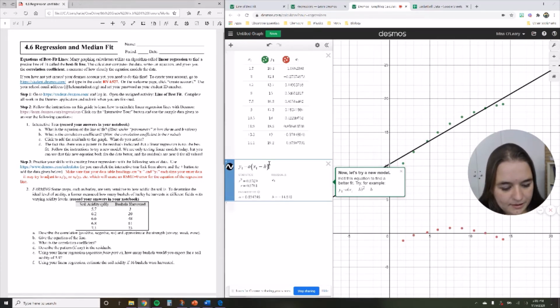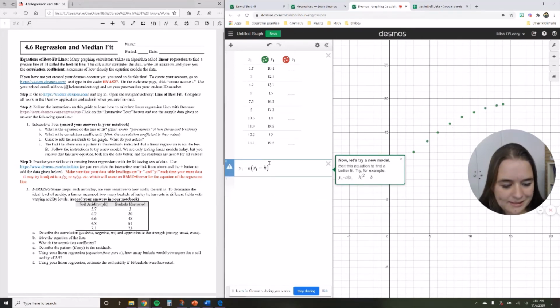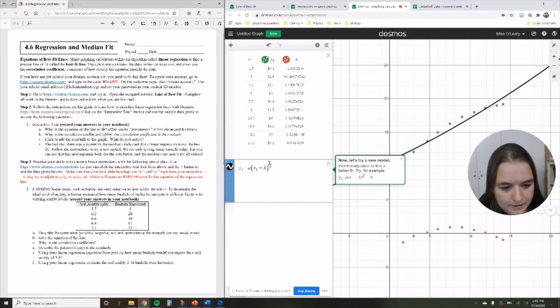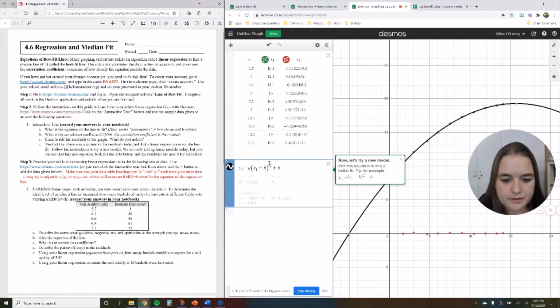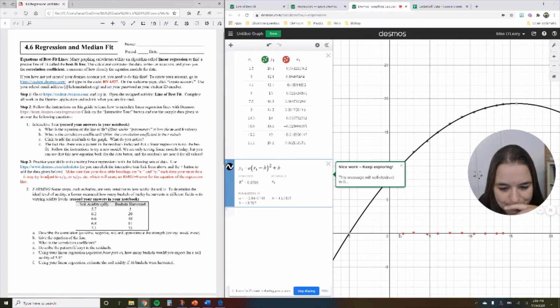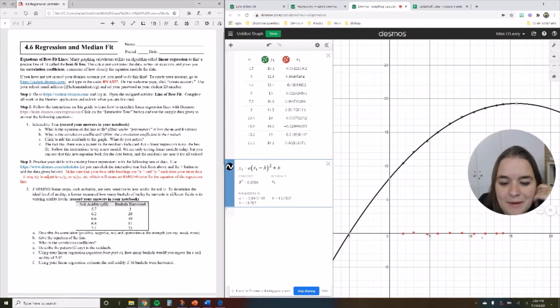To do the squared, you press shift 6 and it gives you that little caret to go up. We are doing a quadratic function here, and then plus b. Now if I look at this, I see a beautiful curve that matches my data points. My residuals are all bouncing around 0, and there's no longer a pattern, other than the fact that they are all very close to 0.